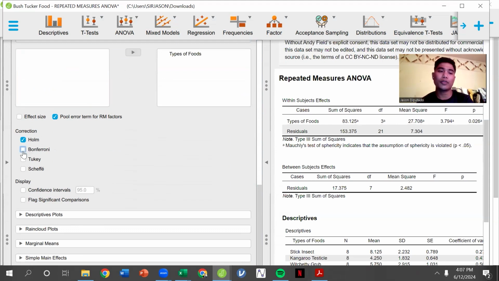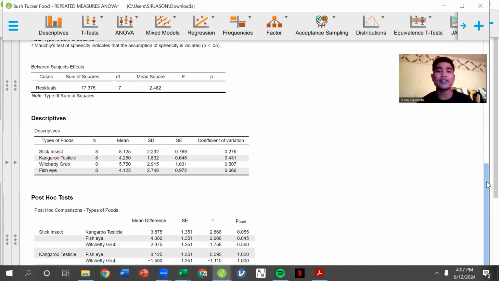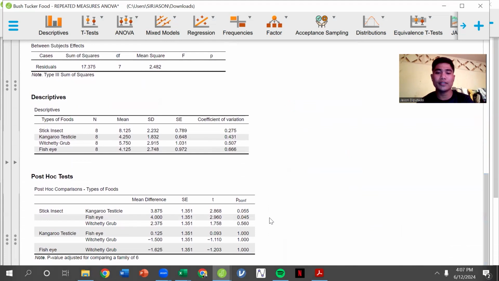Then you pick here. It's up to you. For me, let me pick here Bonferroni, and then go to the result. And based on the results, you have here stick insect versus kangaroo testicle.